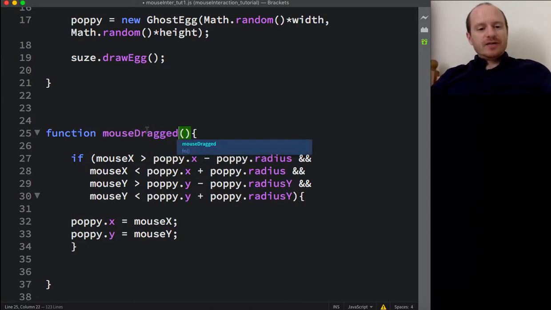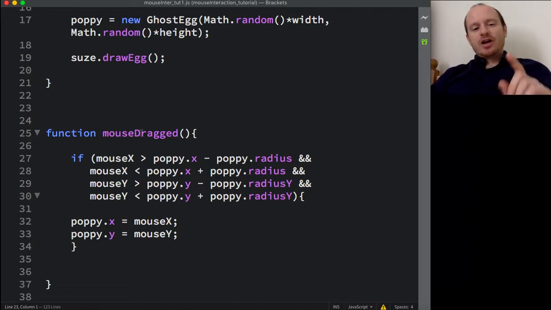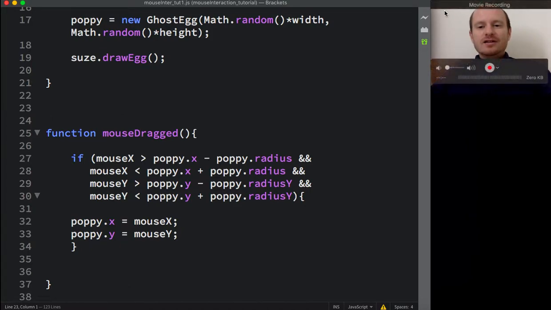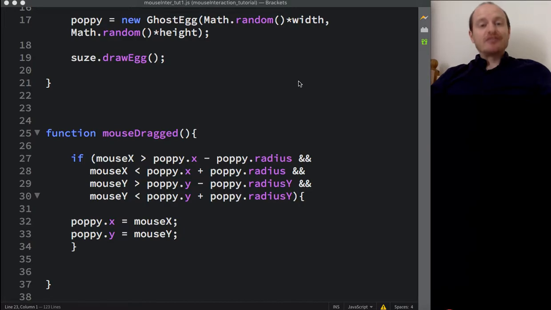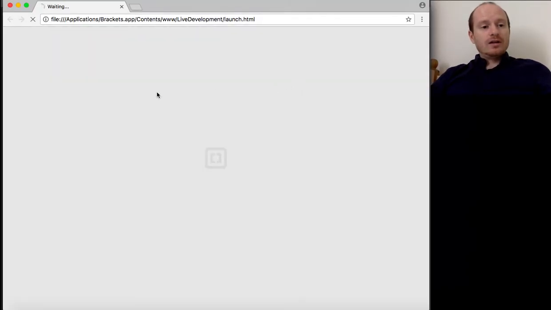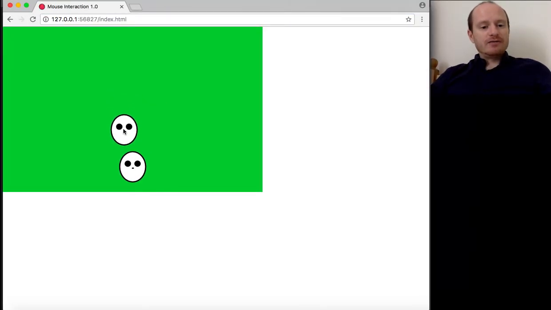So I believe if we have mouse dragged, that would mean only if we're moving the mouse and pressing down at the same time will Suze exhibit that behavior. And there we go. Mouse dragging, and Suze is now interacting with us, or we're interacting with Suze.